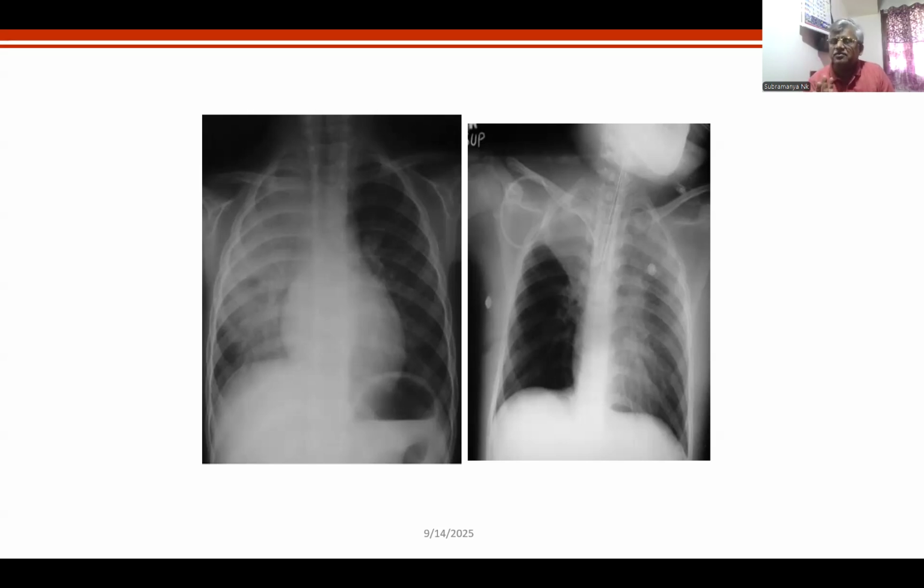But right now here, let us summarize. I can differentiate between a consolidation and a collapse by compensatory hyperinflation, loss of volume, crowding of markings, shifts, drifts of trachea, bronchus, crowding of ribs, or paralleling of ribs. More crowding means more and more obliquity. Paralleling means emphysematous. You understand? Based on all these things, I can make out whether this is collapse or not, which is important for me.